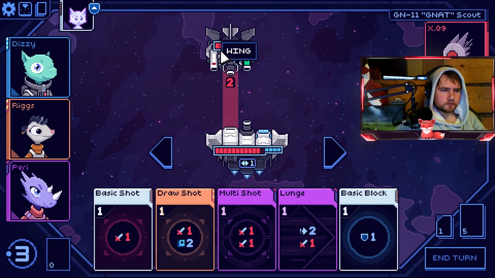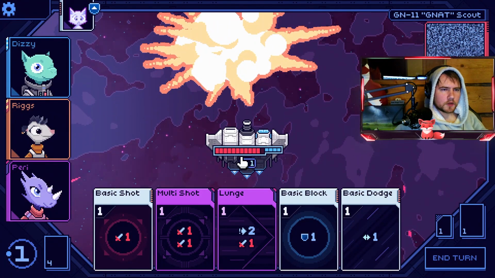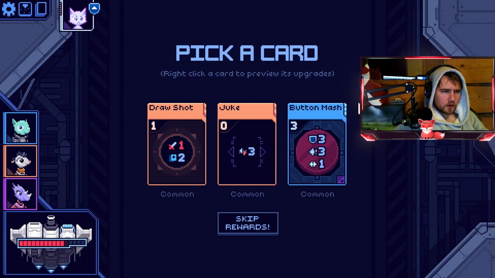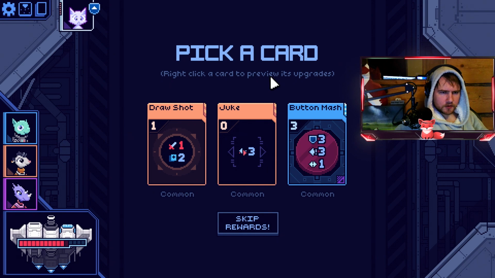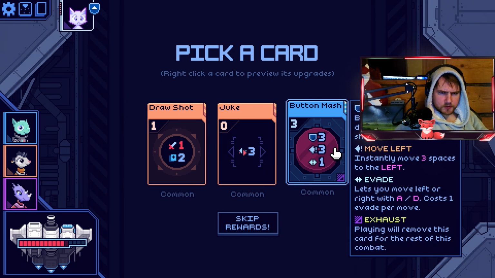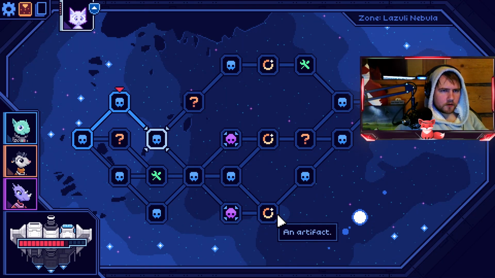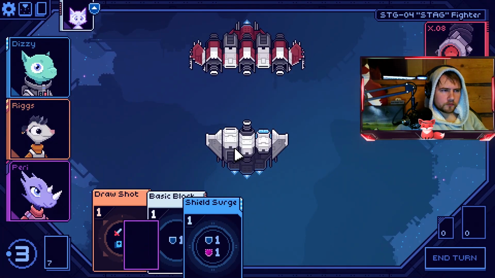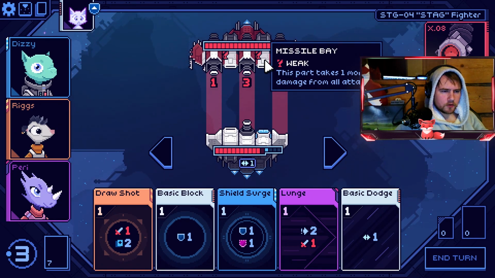There is one by every time hit. Yep, end turn. And off you go. Okay, we have... What's this? Instant 3 move. Resource random location. Button smash. Blocks 3 damage. Cap by max shields. Move left 3 times. And evade 1. Playing will remove this card for the rest of the combat. Ah, sure. Sounds good enough. An artifact. This part is weak, it takes more damage from attacks. Oh, cool.